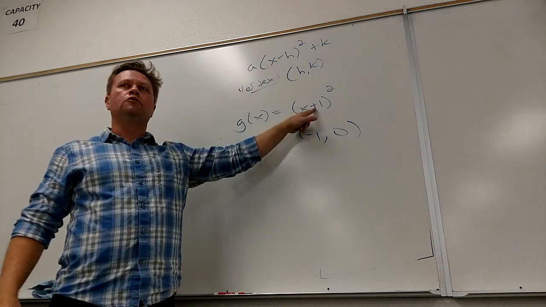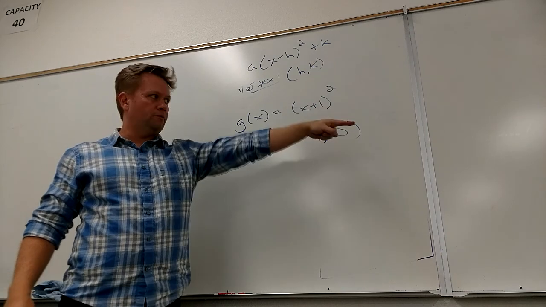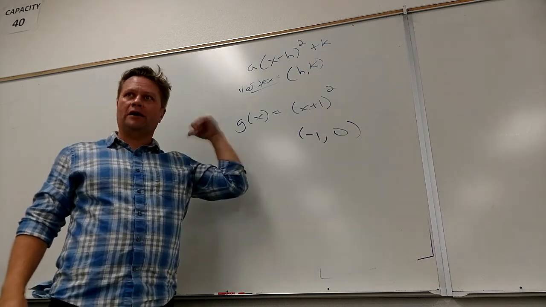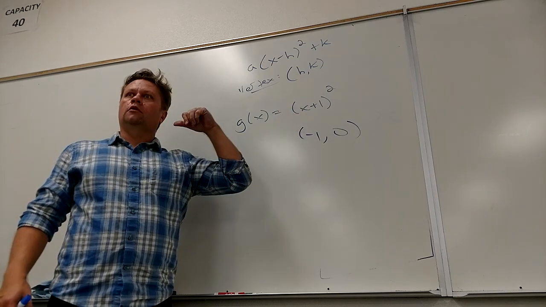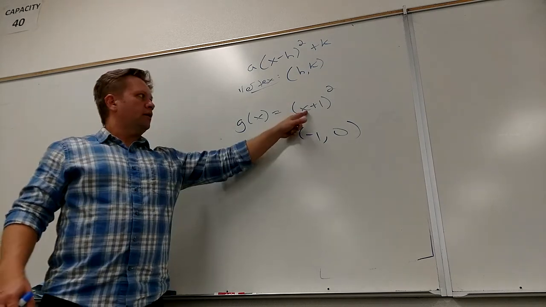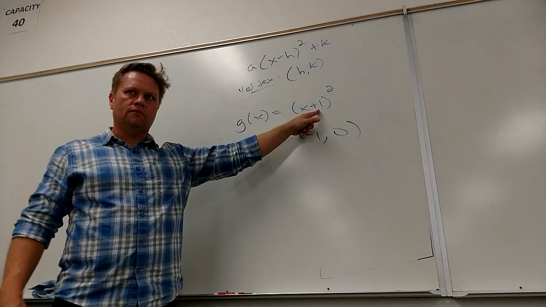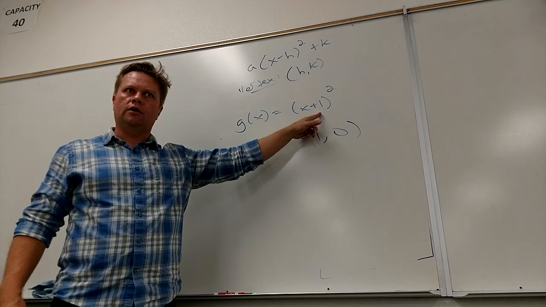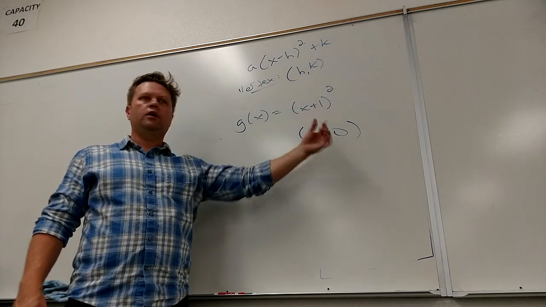Which way would this move? Would it move it left or right? Forward or back? It would move it back. Why? Because everything I plug in is allowed to be 1 less than it used to be, because the first thing I do to it is add 1. So how do I get a 0 out of this? What do you put in there? Negative 1. So there you go.